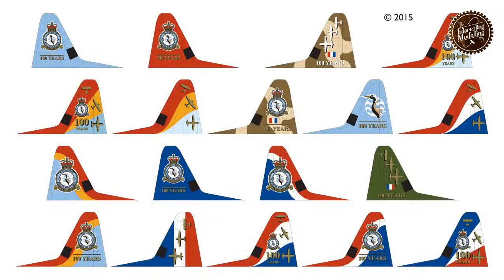We have actually kind of slightly worked together on a Hercules project in the past. A little bit, didn't we? We did a little bit. What happened was in 2015, 47 Squadron were casting around for some ideas for an anniversary scheme, and Jen here got onto me and she said, "Oi, matey, can you come up with some ideas?" So I said, "Sure can." As a designer, I can help with this. And so what I ended up doing was coming up with a number of variations. I was only told that it was only the fin that would be painted, but as we subsequently see, the budget got extended.